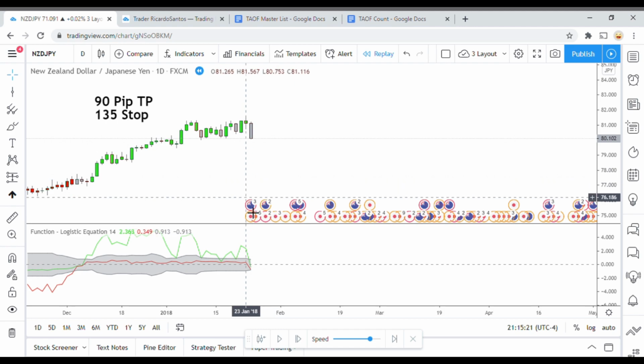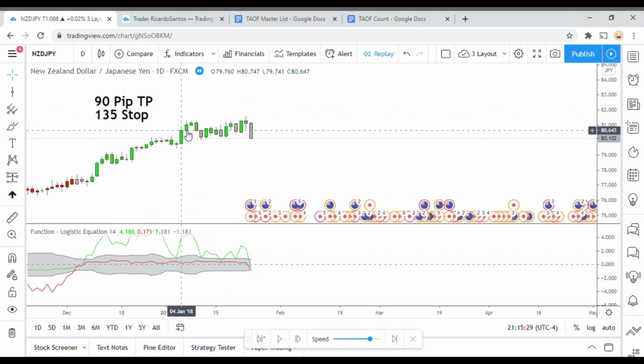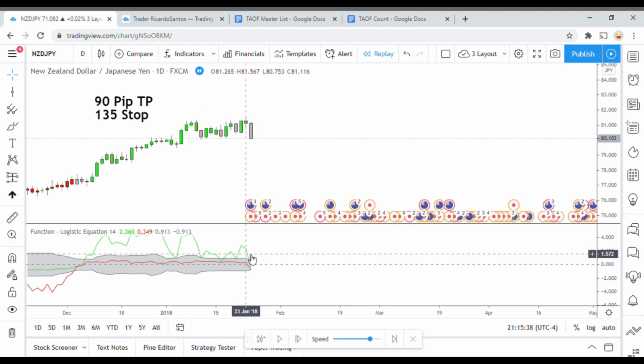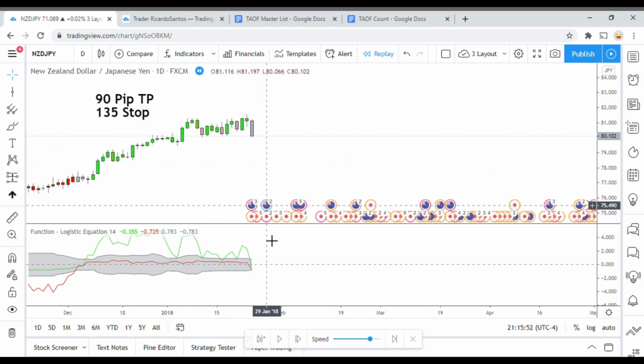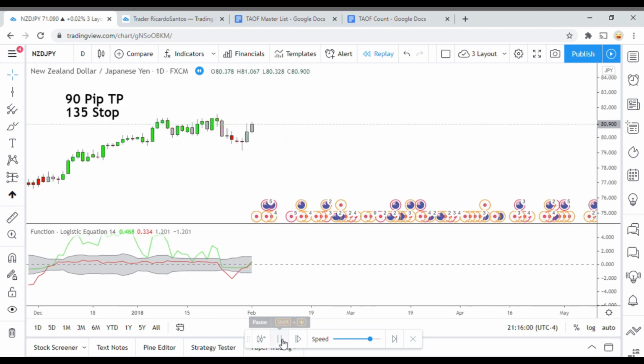I fear that now we are going to have a push down, and you can also start to see it happening here in this indicator. And so even though price action right here is kind of in the same zone, you see how this is steadily chopping its way lower and lower. And so I have a feeling that we're going to start to see a downtrend form here, and we're probably going to lose out on this trade that we would have gotten that signal for. Let's play it forward and see what happens.